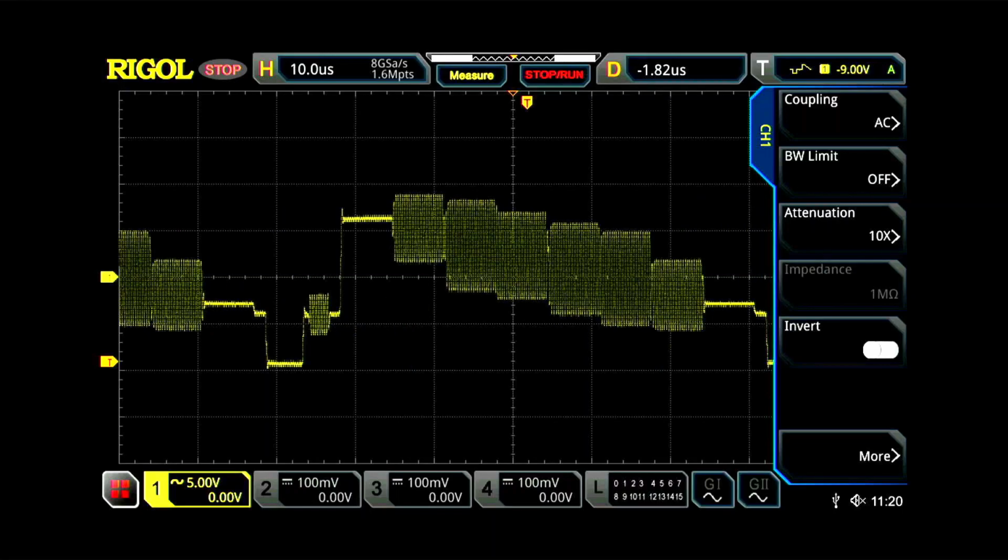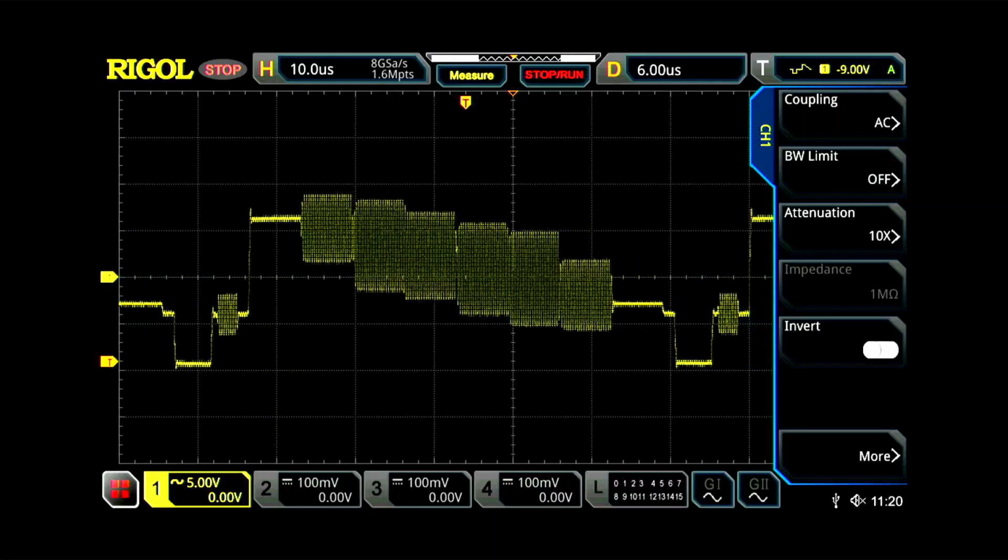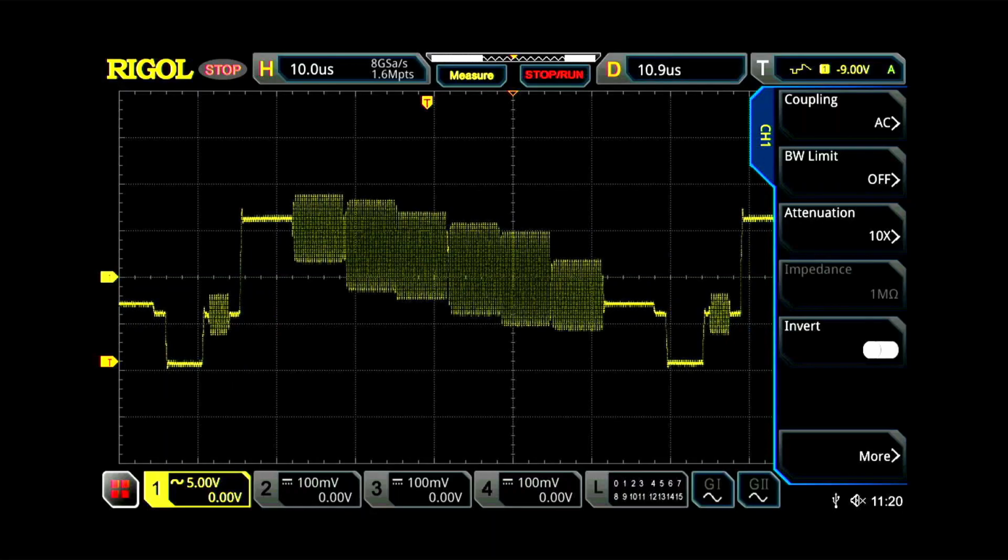So let's zoom in a bit. All right. So on the left-hand side, we see the horizontal sync followed by the color burst. Then it starts in. Now, if there's just a flat line, that means there's no color, no information for color, so it's going to display black and white. If it's a high value, it's white. If it's a low value, it's dark. Okay, and so these color bands go from kind of bright to dark, and we saw that when we took a look at the other ones.